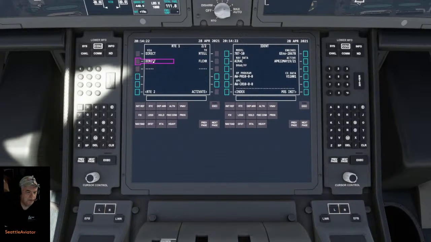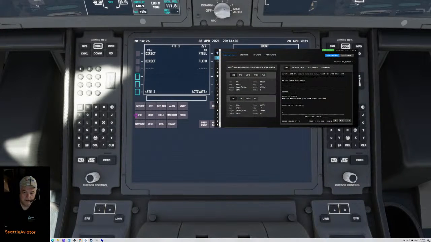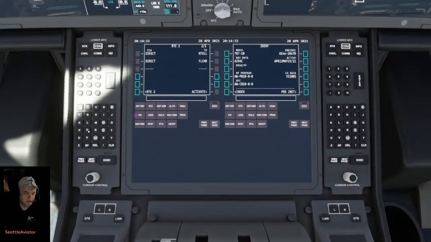Okay, so we'll put in the Q174 as the airway. It doesn't like it.